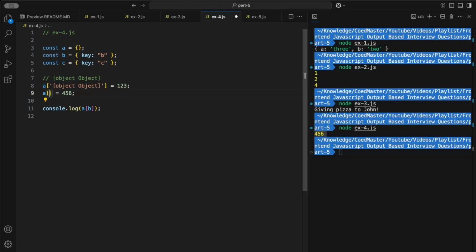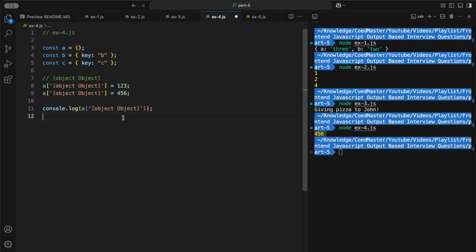like this. And you can see that both the strings are the same, which means A has a property with this name, which has the value 1 2 3, and then we are replacing the 1 2 3 with 4 5 6, which is why we are getting 4 5 6 when we are logging A B. So here also it's going to convert it into this, right?